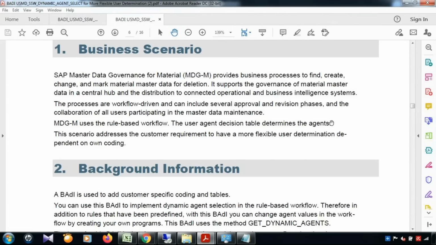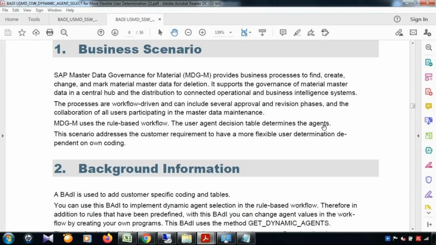So the business scenario. SAP Master Data Governance for material provides business processes to find, create, change, and mark for deletion material master data. It supports the governance of material master data in the central hub. MDG uses the rule-based workflow. The user agent decision table determines the agents.